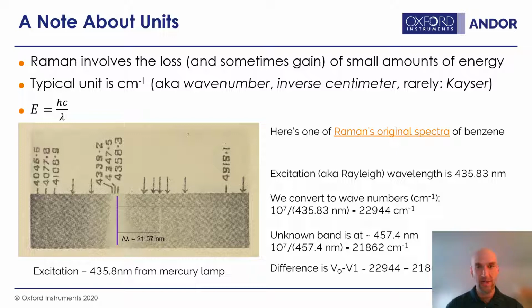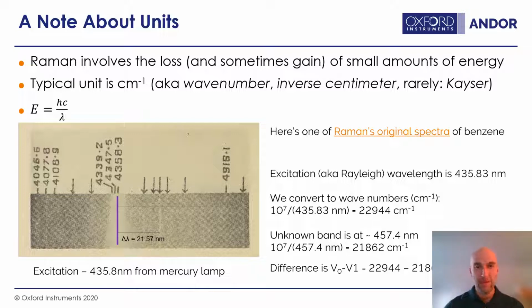I think the main reason that these units are used is that they're units proportional to energy, and they're in chunks that are a reasonably useful number to remember, somewhere between 0 and a few thousand. So if we were to work in joules, it would be an unwieldy small number. If we were to work in eV, it would be an unwieldy number. If we were to work in inverse meters, that would also be difficult to reckon. So how do we go from a real wavelength spectrum to a Raman spectrum?